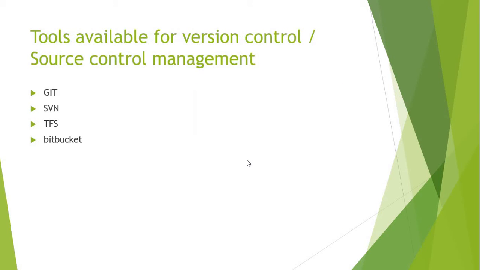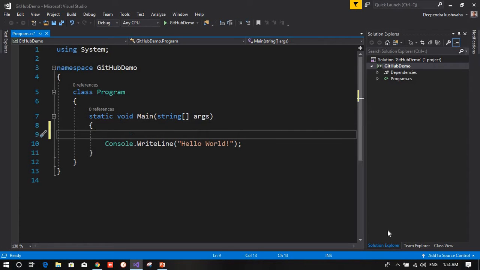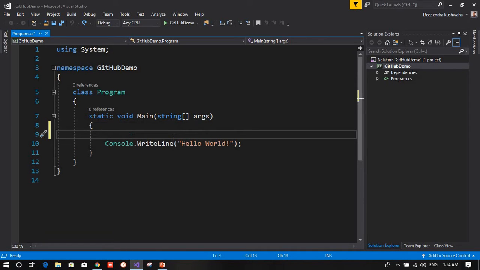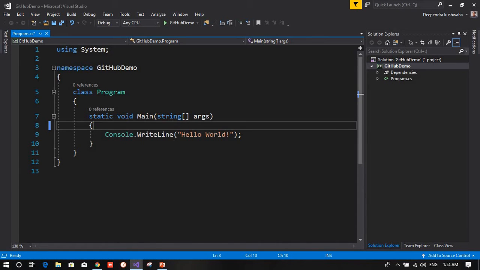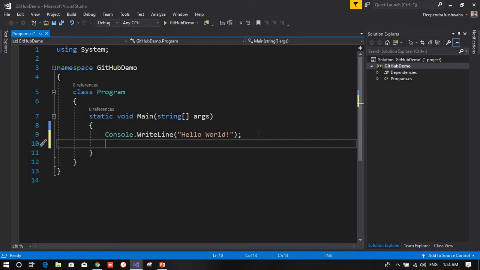To understand this, let's go to Visual Studio and take this file. Currently this is a new file and I have not made any changes, but as soon as I touch this file, it becomes a different version. Let's say I add a different line, Hello World, GitHub demo.